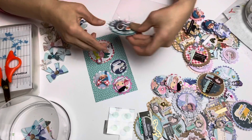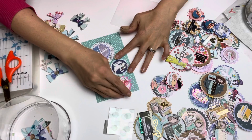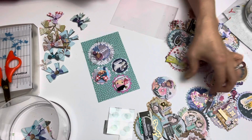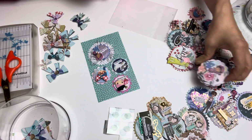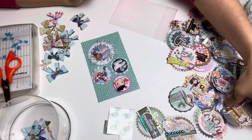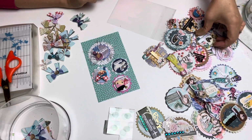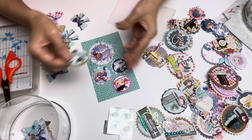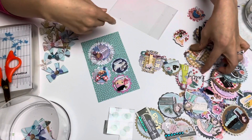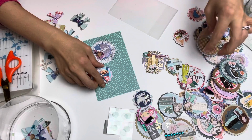See, this is what I do. I like to play around with things and see which ones look nice together. That's what I like to do. That is a possibility, like that. Or do I want to go with one of this on top? No. So this is what I do. I just wanted to share with you guys how I go about packaging my things. It is not a simple, fast process for me, although it can be if I wanted it to be, but I like to look at the color combinations and make sure that everything looks nice and so on, so on.